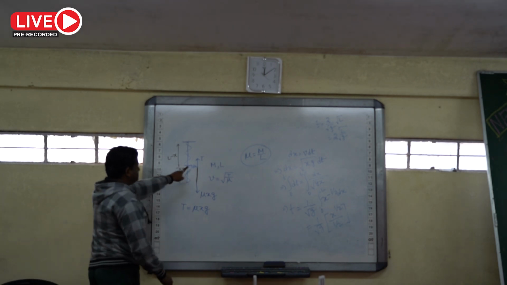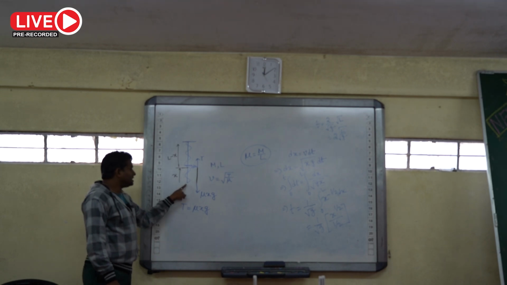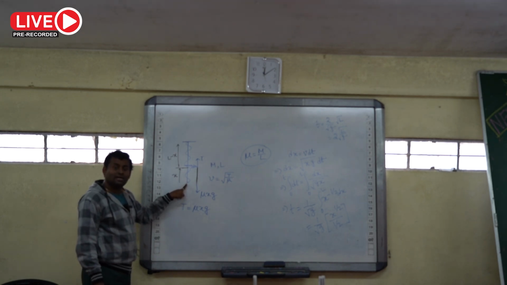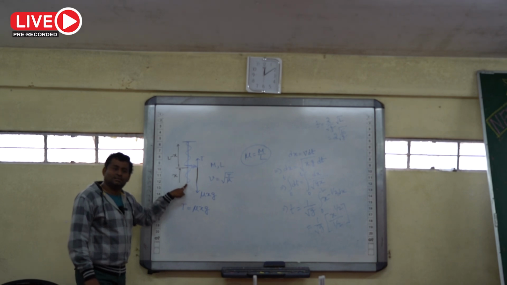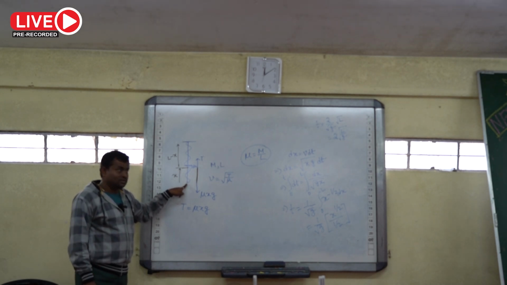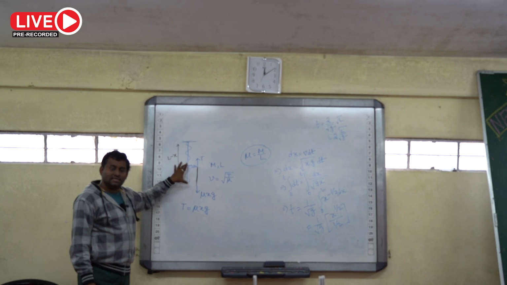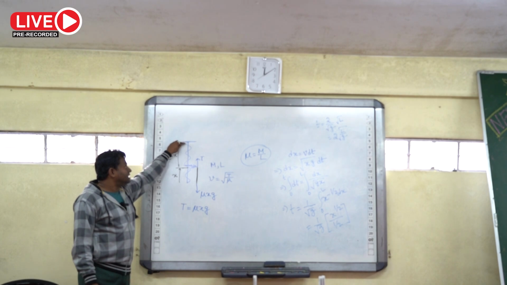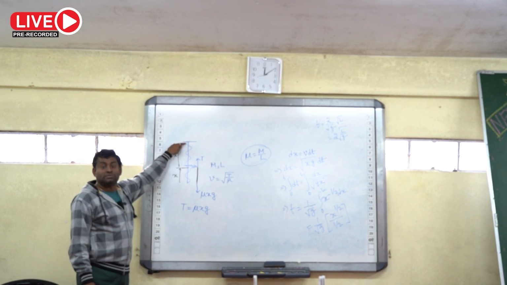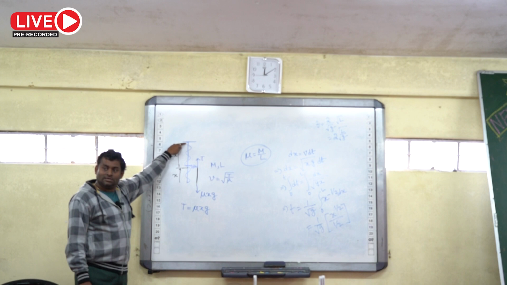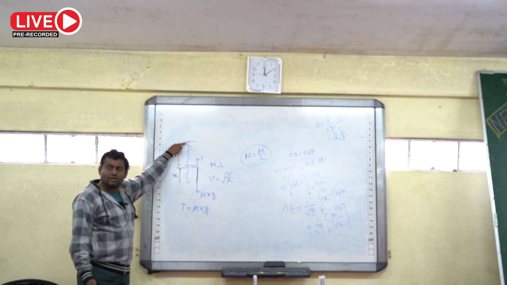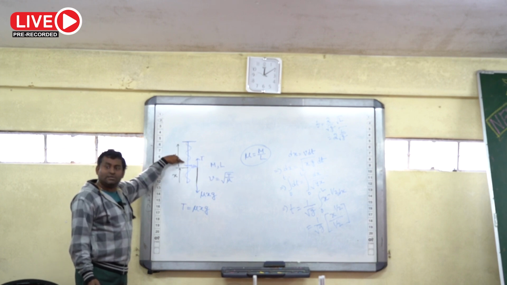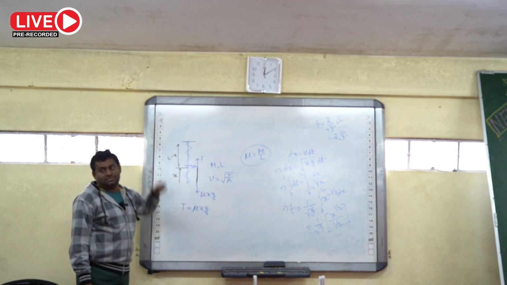Since this is proportional to x, at the bottom point of the string, what is the tension? Nothing, 0. As you move up, the remaining length increases, and as the length increases, the weight increases. When we reach the top, the tension is maximum, equal to the total weight of the string. If you are at the midpoint, the tension will be half of the weight of the string. So at different points the tension will vary.